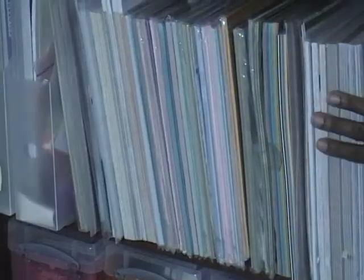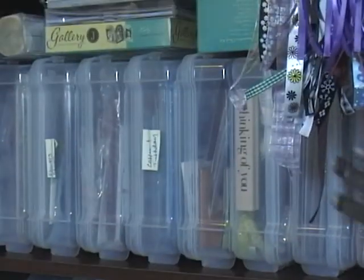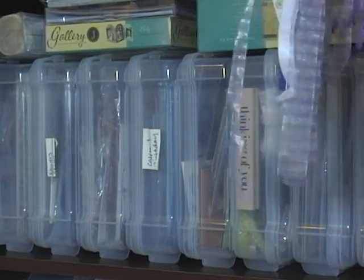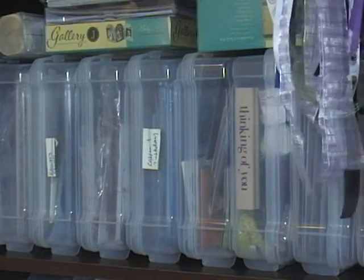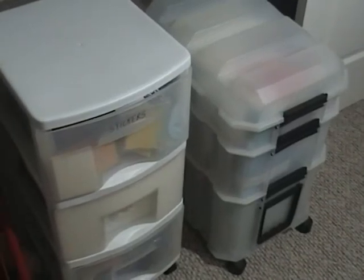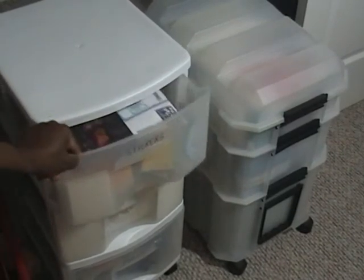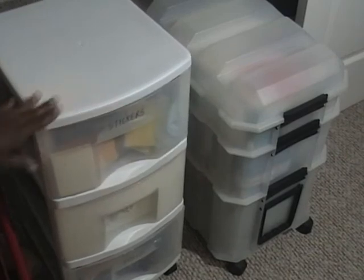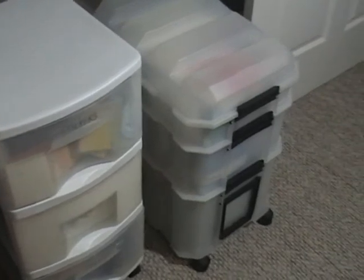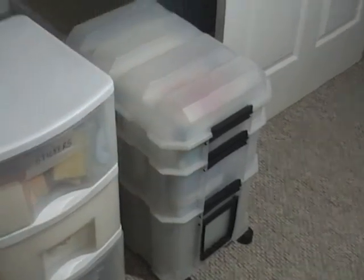This shelf holds some of my rubber stamps — these are sayings — and these are some of my acrylic stamps, some paper, and these 8-by-8 Iris boxes, which I love. I'm thinking I might need to readjust the top shelf and bring it down one just to maximize all my space. I still have yet to touch my crafty goodness closet. I have another one filled with things I use on a semi-monthly basis, and I'm thinking I can really maximize the area under the staircase.